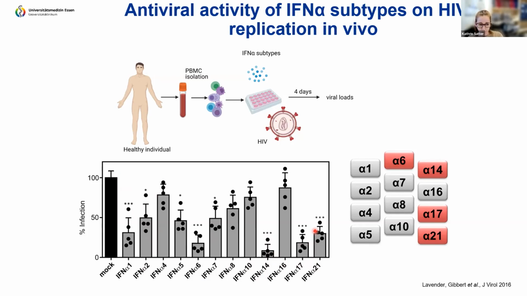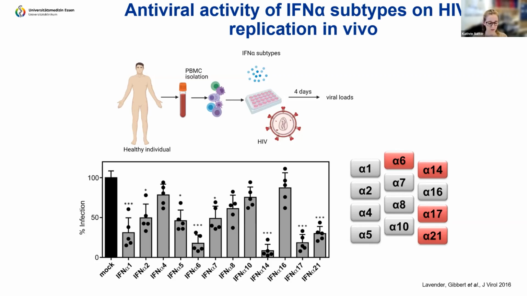You may ask right now, why are people using interferon alpha-2 in the clinics? This was just the first interferon which was recombinantly produced. That one was the first which people produced in bacteria, and then all the science started with interferon alpha-2, and at that time point they didn't even know that there are so many interferons. They knew some but not so many. That started in the early 90s, and that's the reason why only alpha-2 is up to now used for clinical treatment. And also all the patents are on alpha-2, and all the studies are with alpha-2.